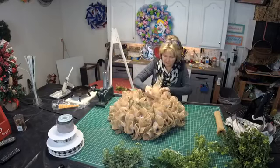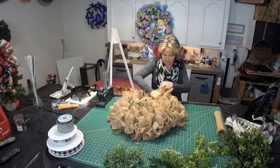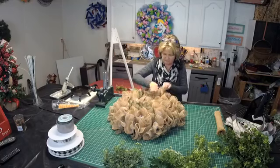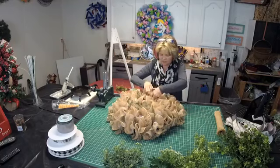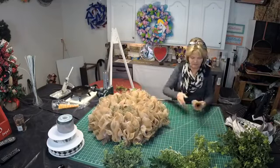And I'm going to keep these more towards the front of the wreath so that they're more seen. But I am going to use them to try to cover up some of the holes where we didn't have enough of the other mesh. Let me get a few added in here. I'm going to have to cut some.